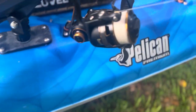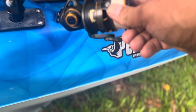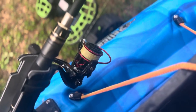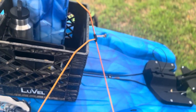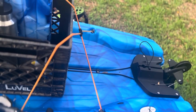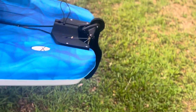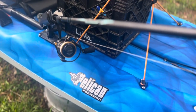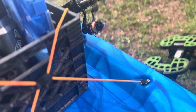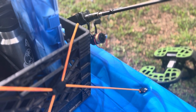I almost always only bring two rods and reels: a Penn Clash 2500 is one, and a Kastking Sharky 1000 is the other, with just a Blackhawk rod. I don't really care about gear as long as it works and can survive saltwater — good quality, inexpensive gear. So far the Penn Clash has definitely survived and so has the Kastking Sharky — that's two years of use fishing. I've never taken it apart and it's still smooth.